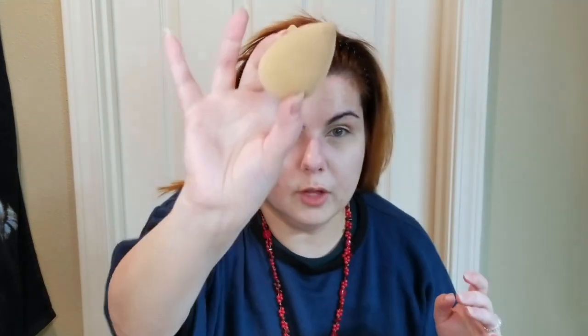I've put this on today. It looked fairly decent. It oxidized a little bit, but overall it stayed true. I want to say that part was okay. So without further dilly-dally and talking and all of that, I'm going to get my hair out of the way. I already have my damp beauty blender.